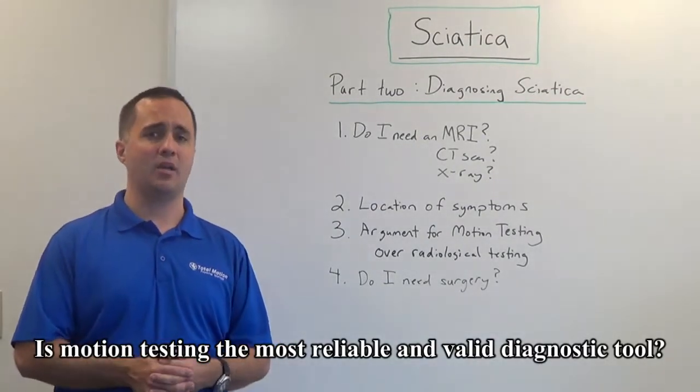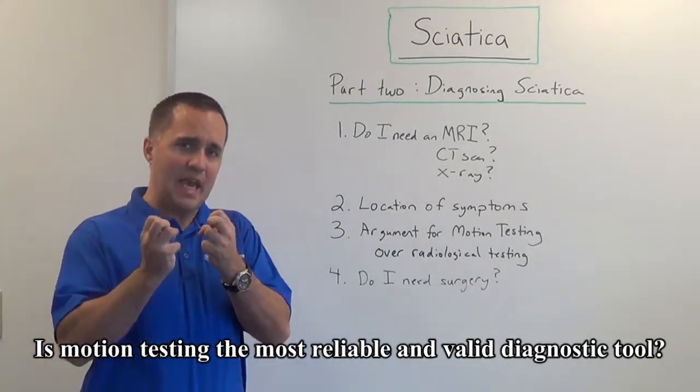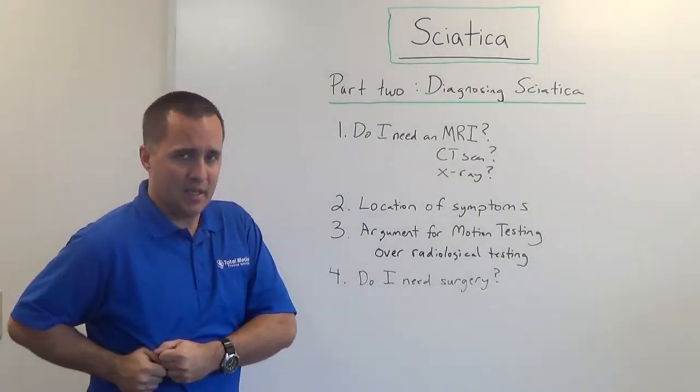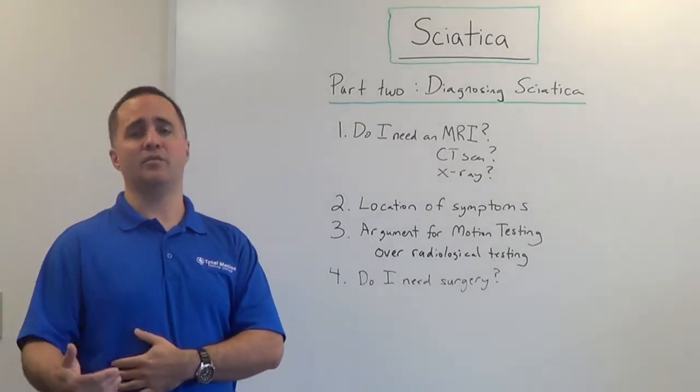But really, there's an argument that many are making these days for motion testing over radiological testing. This is based on the idea that wherever there's an injury in my body, that area will try to tighten itself up to protect itself from that injury. And with tightness come changes in motion. I'll look stiffer, I'll look weaker, I'll have discomfort.